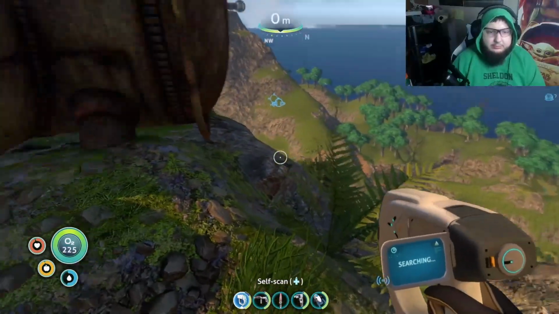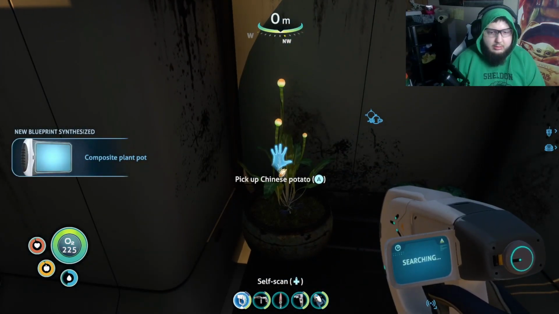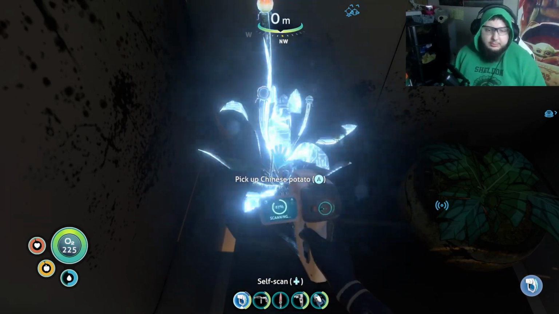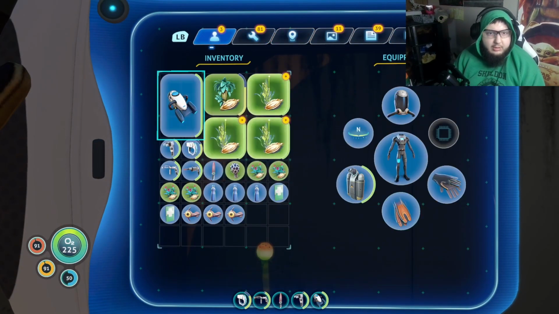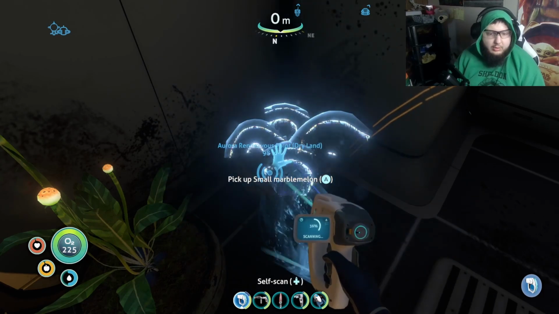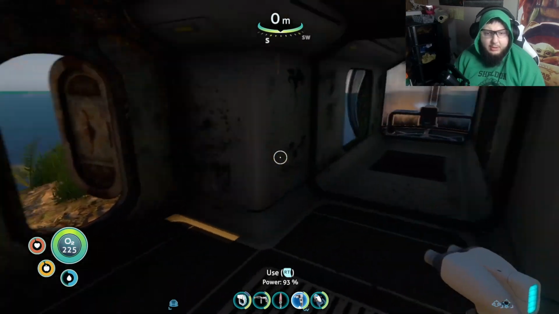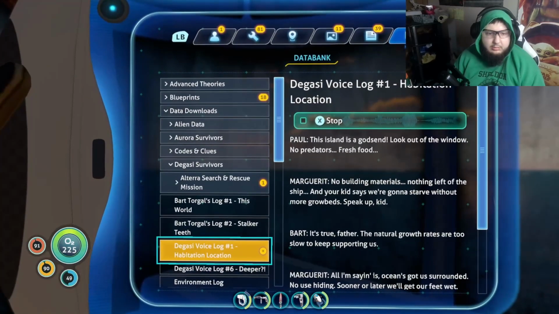And oh, hello. An old base, is this from like the Degassi? Ooh. New blueprint acquired. Okay. Chinese potato. Alright, so I can eat that. So we'll... Okay, cool, cool. We got all these. Okay, so... Marble melon. Whoa. And so, hang on. What do I need to make that? Oh, it just takes titanium. Okay. Well, once I get back to the base, I can easily make that. No problem. This island is a godsend.